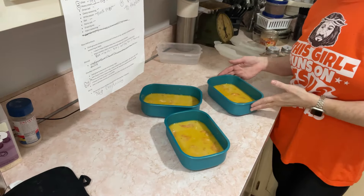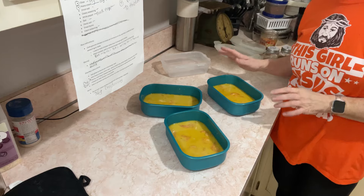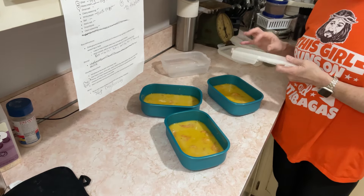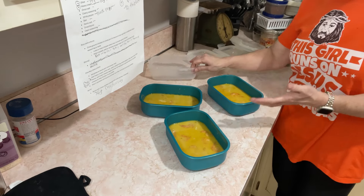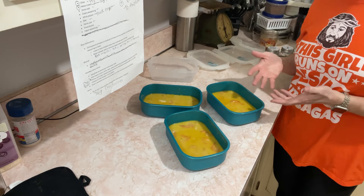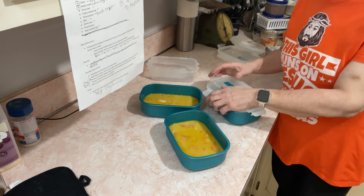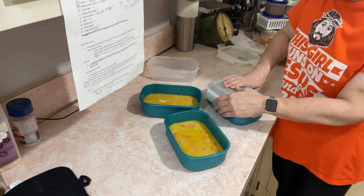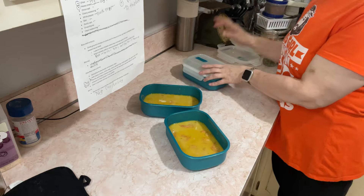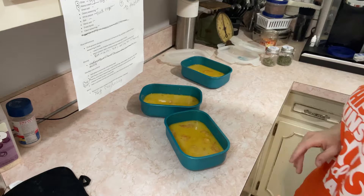Funny — Gloria got me a set of these containers, but three are in the dishwasher and I'm too impatient to wait. These are actually steamers — you can put vegetables in them and steam in the microwave. But because I'm impatient, I went ahead and used these. This will really work well because I'm going to microwave these at work. This way I get to know exactly the measurements for my macros and for tracking.